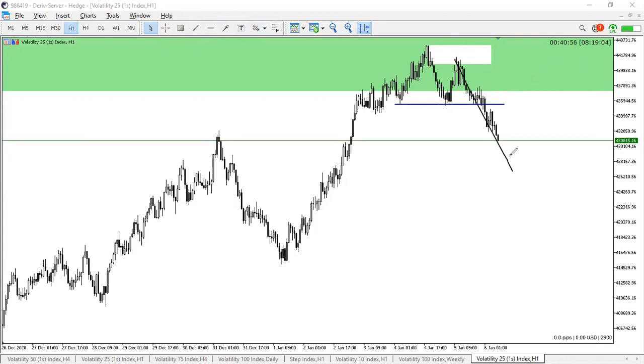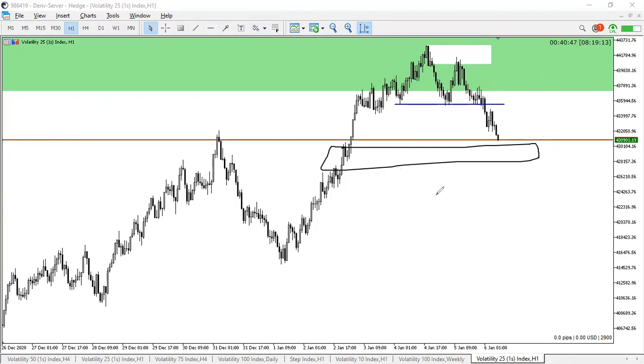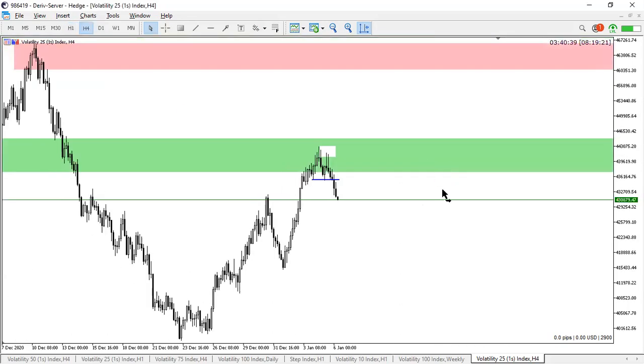So we spoke about this yesterday. As you can see, that actually played out beautifully, right? My projected target yesterday was this level in here, which we have yet to hit, which we will hit definitely today, right? But overall, that was a really, really good projection that we did on that. So looking at that, we're still super bearish on this market, right?